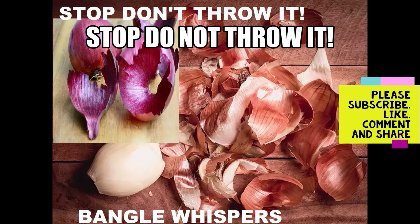So what you can do is you have your onion peels. If you're going to save it for a long time, just make the tea for the top and the bottom, because they have a little bit of onions, so you may not be able to save those. But just the onion peels, which is just like paper, you save those and just put it on a piece of newspaper and just dry them and keep it like that. And as they dry, they will become crumbly, and you can keep it in a Ziploc bag and always make tea and drink it.